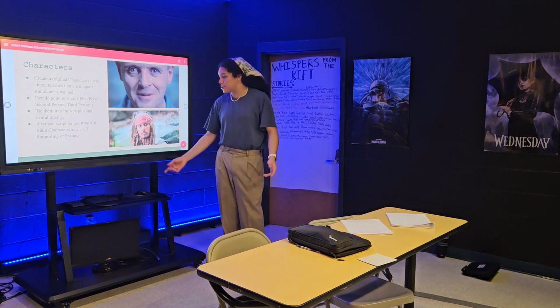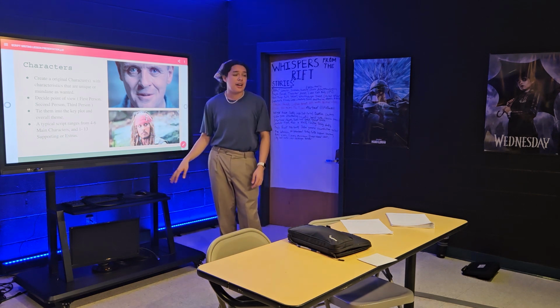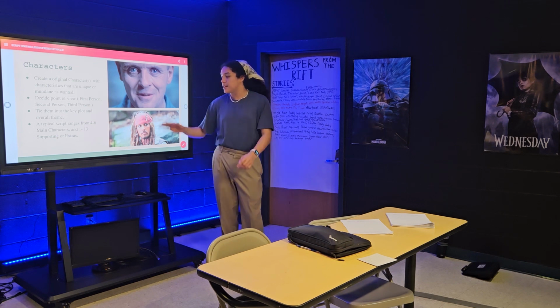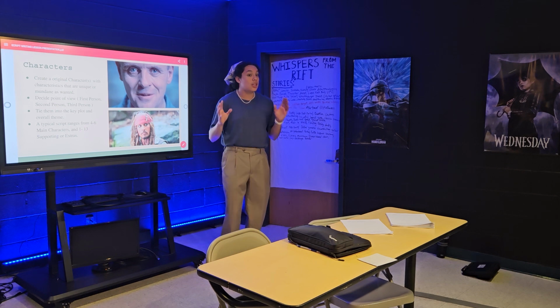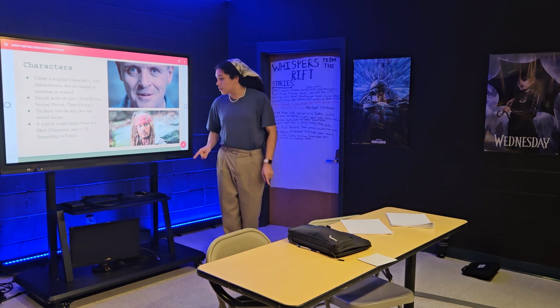It's been done before, but it's cool. And then supporting actors or extras or supernumeraries, 1 to 13. That's usually these. This is just a range of what is the usual. You don't have to follow the usual. Do what feels right and what your artistic minds want to do.